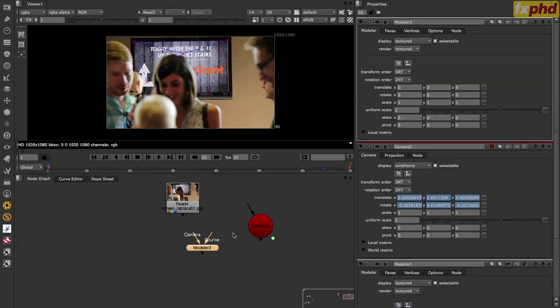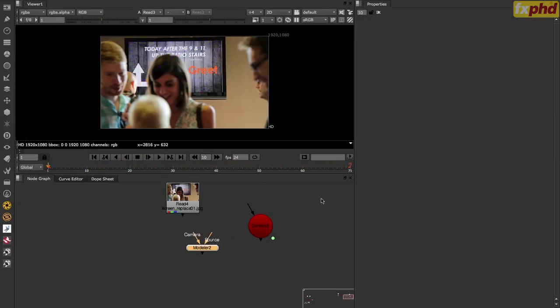Alright, so I'm going to show you my kludge-together method right now, and this is a little clumsy, but I've found this works really well in production. And I think this should actually be even easier in version 7 of Nuke, where the new modeler tool includes the ability just to model points.